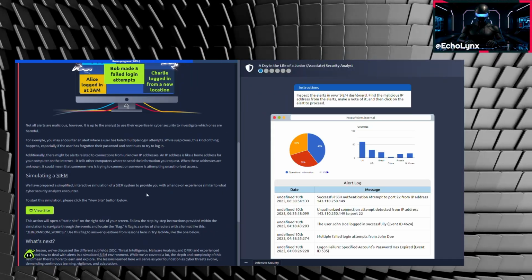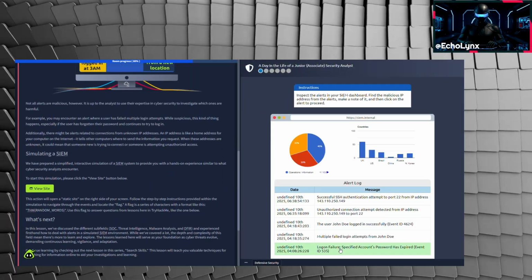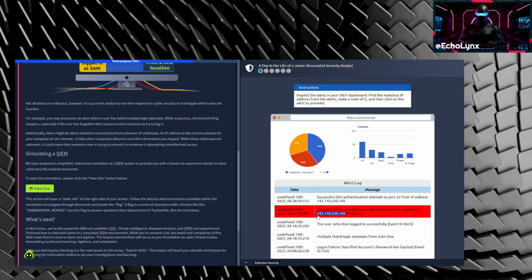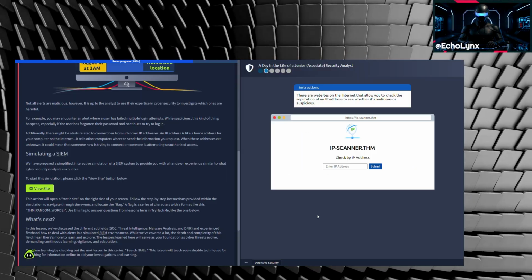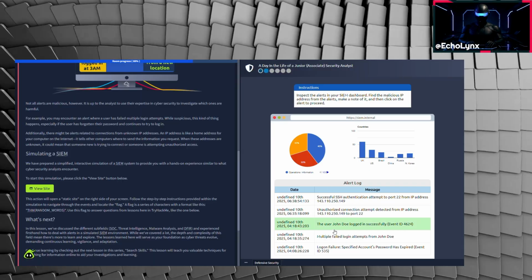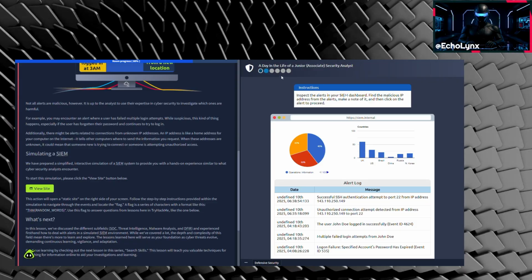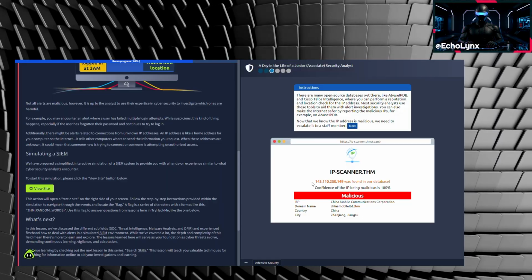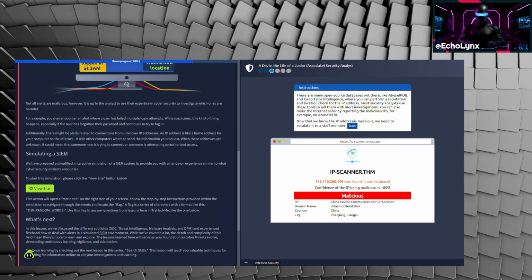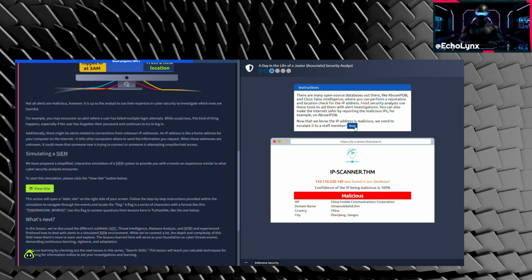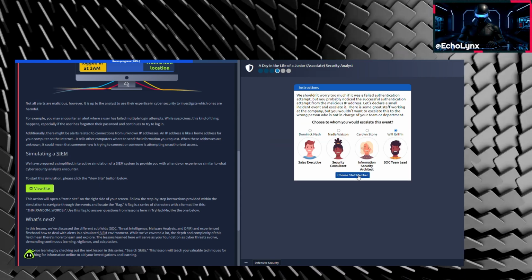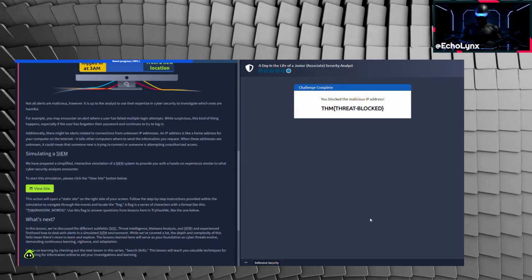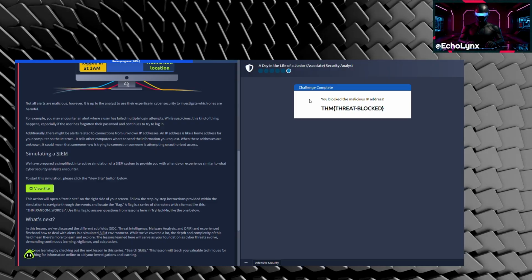You'll see a simplified SIEM dashboard like what you'd use on the job. Inspect the alert and identify the malicious IP address. Look for something like an unauthorized connection attempt. Copy that IP and scan it to confirm whether it's malicious. If the scan indicates malicious activity, report the IP and escalate the event to your SOC team lead. Once you have approval, implement the block rule so the IP can't reach your network again. After completing the steps, copy the provided flag, submit it, and you're done with Task 3.